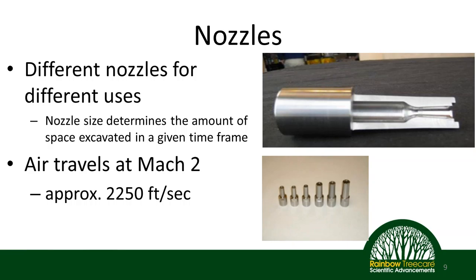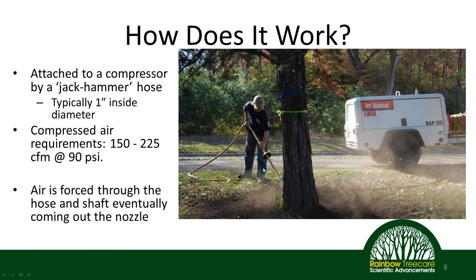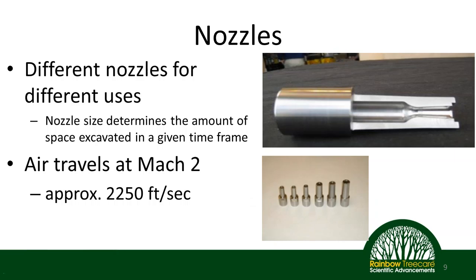What makes the air spade so special? As arborists, we might wonder: can't I just hook a hose to a metal cylinder and blow air? Well, it's the nozzle that makes the air spade special — and it's patented. The shape of the nozzle directs air out of the cylinder, generating air traveling at two times the speed of sound — approximately 2,250 feet per second. The air is very directed, and depending upon the size of your compressor and what you're using the air spade for, you can have different size nozzles — some up to over 300 cubic feet per minute for utility digging.